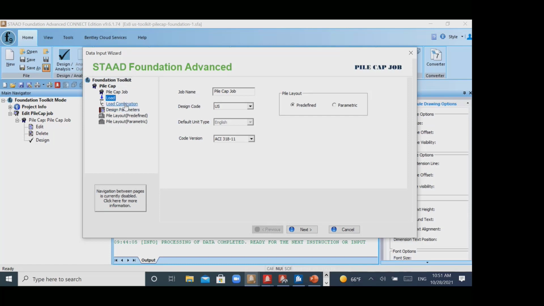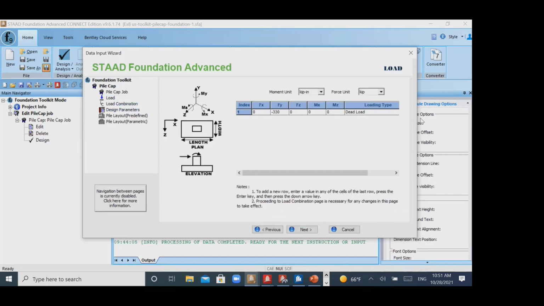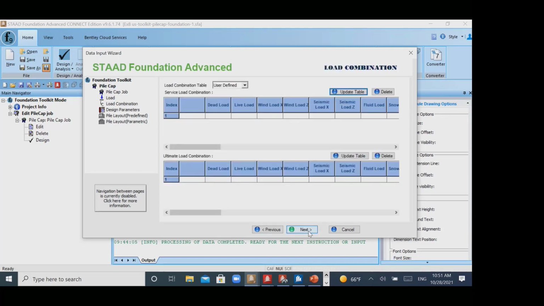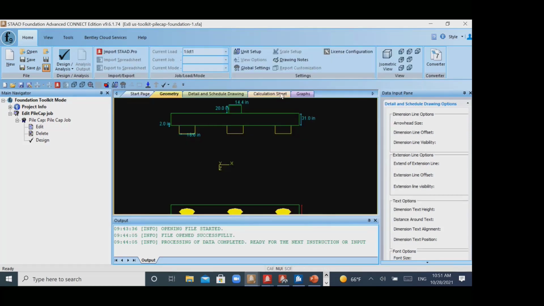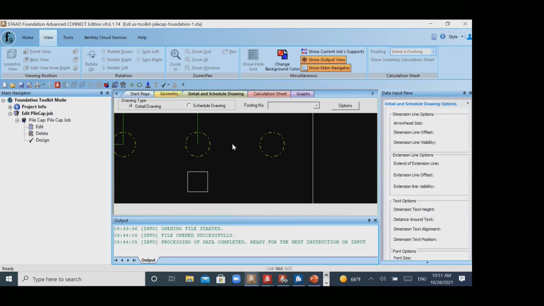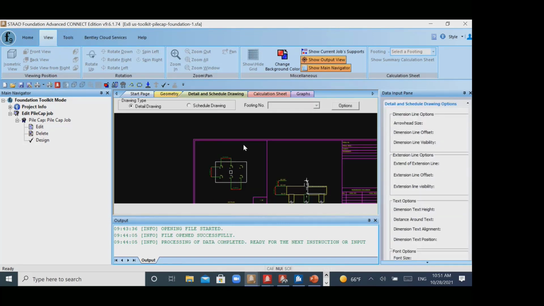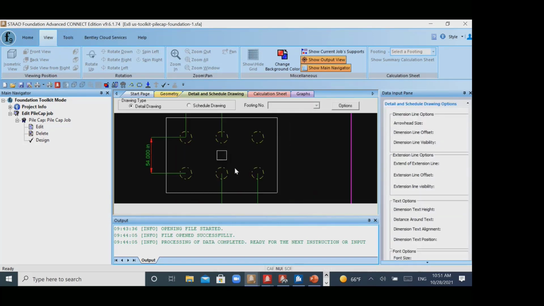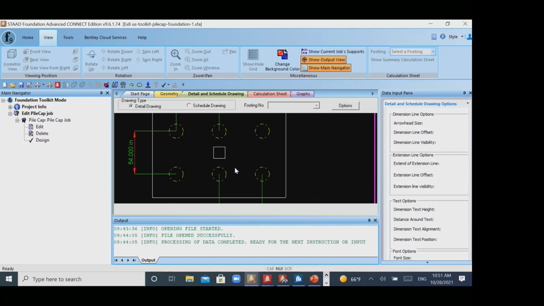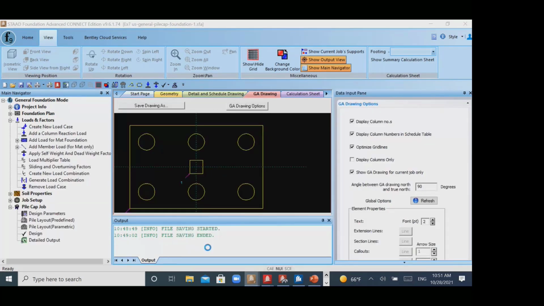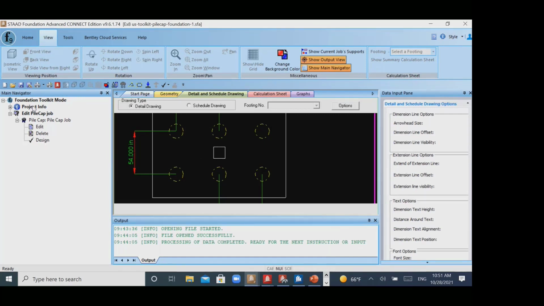You put the load, for example, and you go to the rest of the steps, okay? Finally, looking at the design. Probably the same result if we have the same workflow, but in general, it's a separate way to do it.